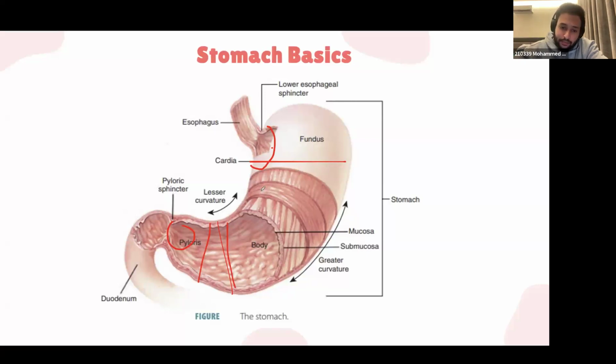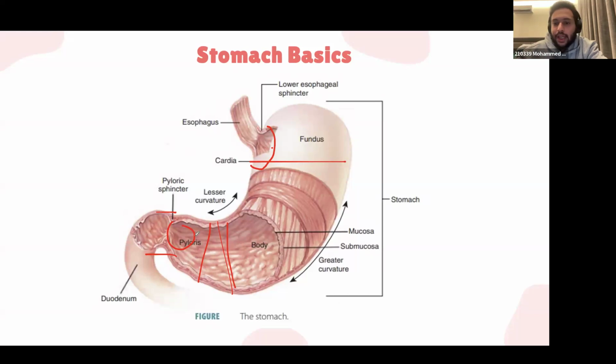Now, the more important parts of the anatomy that you need to remember are these. Firstly, the sphincter. The function of the stomach is to store food, and every few minutes, it pushes food out. That's the main function of the stomach. So, if you were to remove the pylorus, this function is typically gone. That's concept number one.